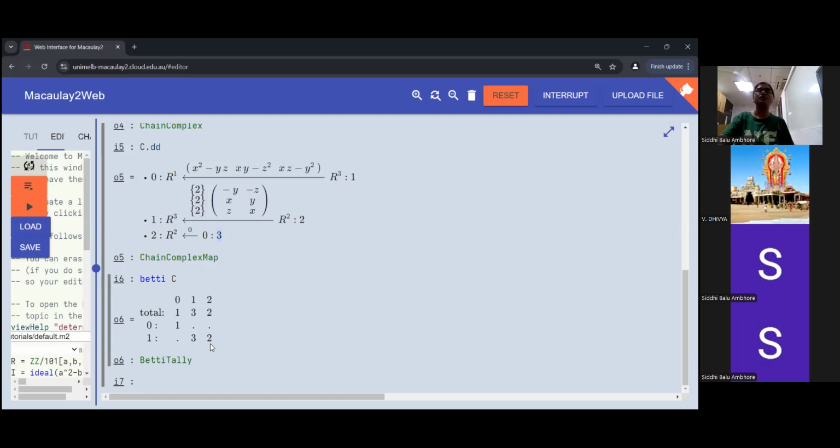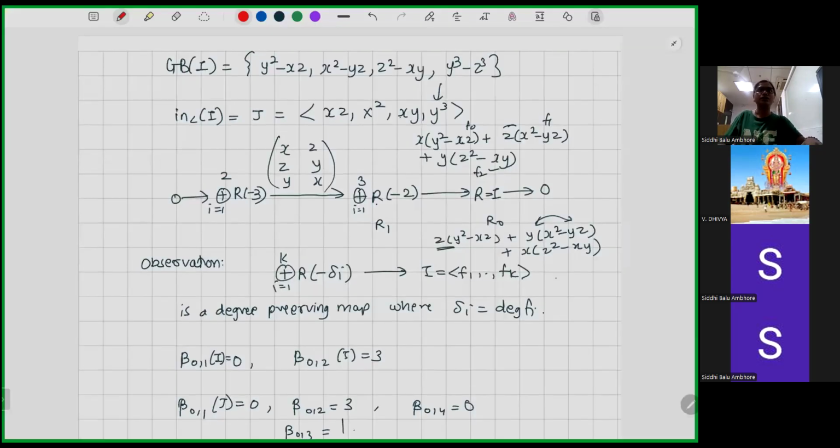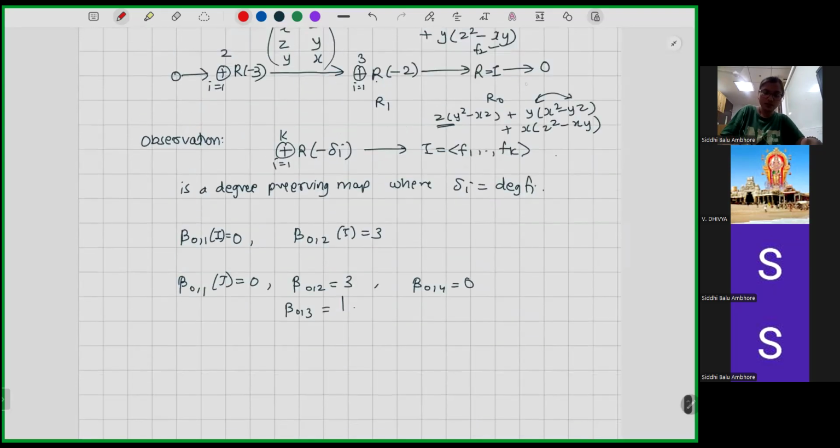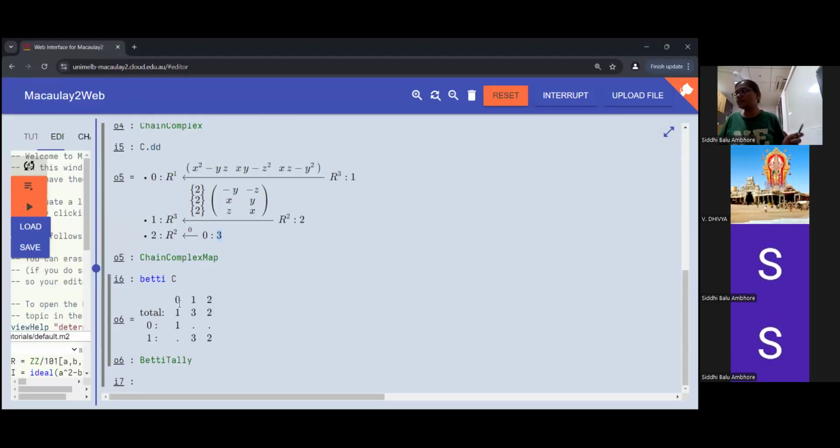So how is my exact sequence here, just a second. It is this, right? This is 0 going to R1, going to R2 and R3. So these non-zero terms here are R0, this R1 and this R2 here. These terms represent R0, R1, sorry, R1 and R2. So when I say I want to find what is beta 0, 0, so R0, I said that we assign R to be of degree 0 in the first coordinate. I wrote R0 there.